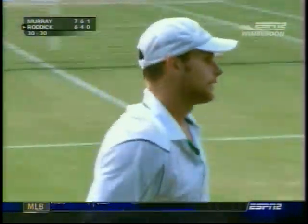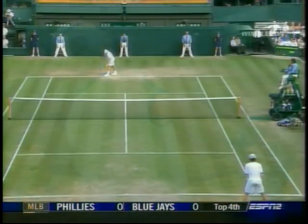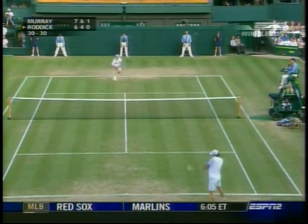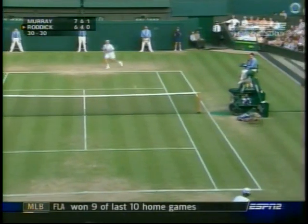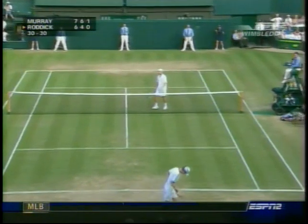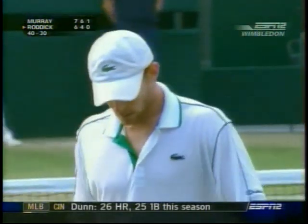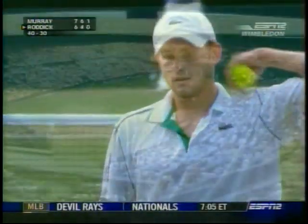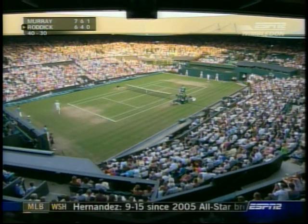Comes up with a pretty good volley there. As Murray guessed right on the big forehand, and he gets to this and almost runs pretty hard into the chair umpire's chair. Well, you're right, Cliff. He should continue to come in. He's got the bigger shots off the ground. He's able to bully Murray around, but he's got to consistently finish around the net.